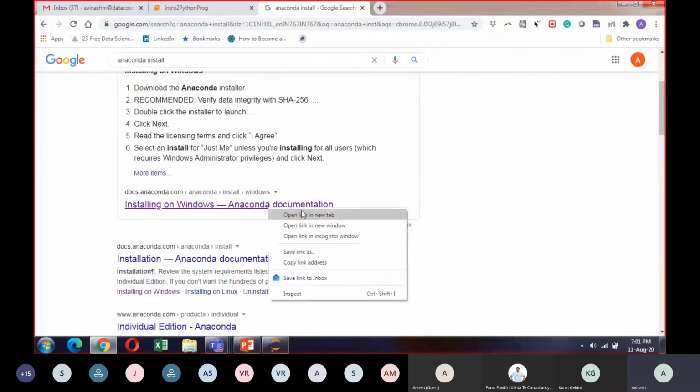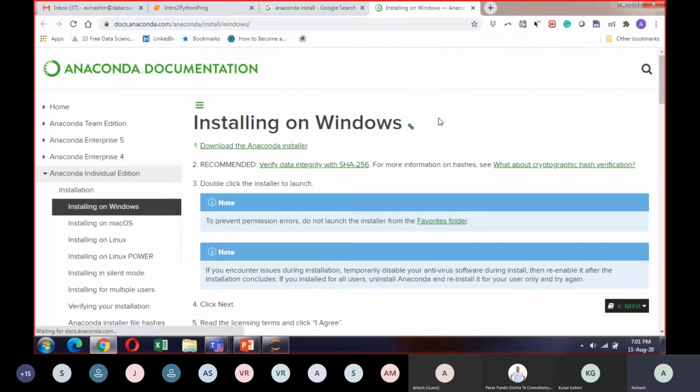You can open the link and check the installation video, and on this first link, download the Anaconda installer. From here you can download this installer and install Python on your machine. It will install Python and most of the related libraries. Some libraries you might have to install later, which do not come with the Anaconda package, but 90+% of the data science libraries come with Anaconda.